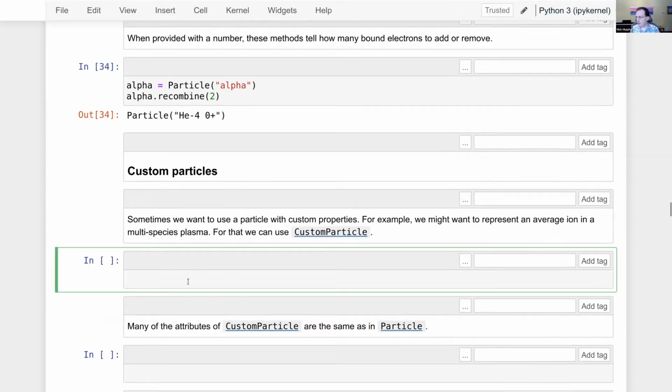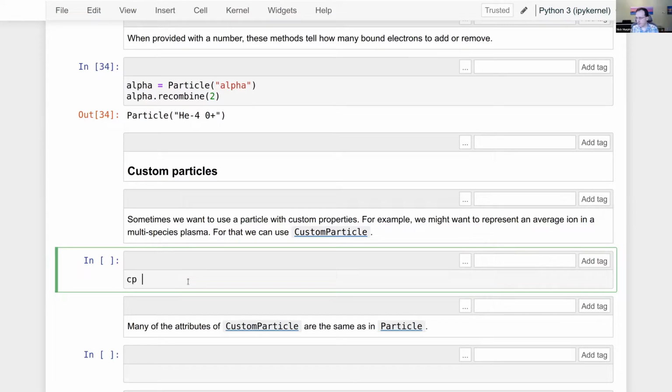We can also use custom particles. So if we're doing a simulation or trying to represent a dust particle or something like that, we can specify the charge and mass of a particle manually.